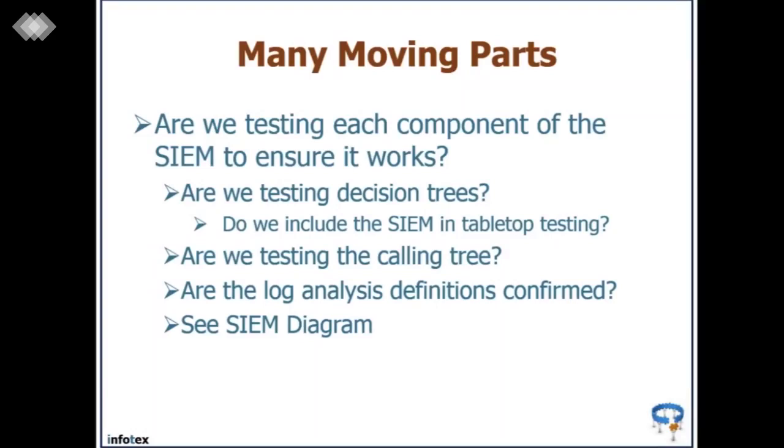Are we testing each component of the SIEM to make sure that it works? That's the next thing I'm going to be looking at as an auditor. And by the way, where's your decision trees? If this happens, what's supposed to happen? And I know that's kind of confusing language, but let's just kind of bring up some real results.